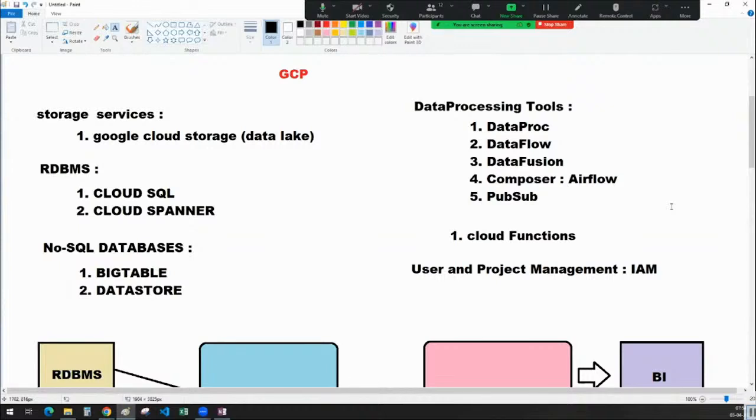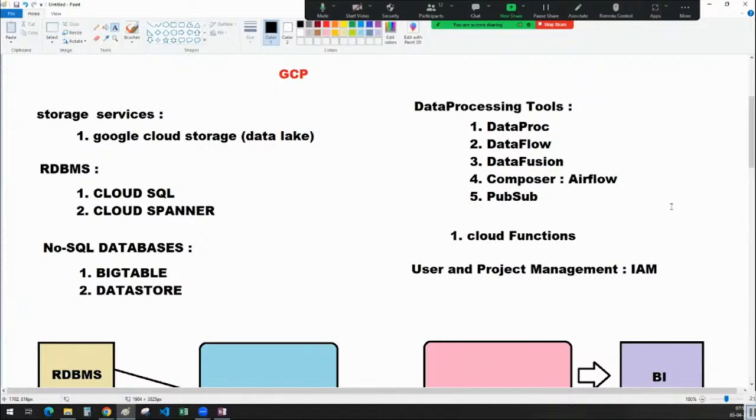Because with 3 years, 4 years experience, guys, or more than that, we need to understand at least who should be having access to what, and what kind of actions they can do in that particular service. Unnecessarily we don't want to provide access to anyone, right? So that is where we will be taking care of all the user access as well as the project management with the help of IAM. IAM is an authorization tool, I would say, in GCP. Not only in GCP, it is available in AWS as well as Azure. Identity and access management, guys, that is also something we are learning.